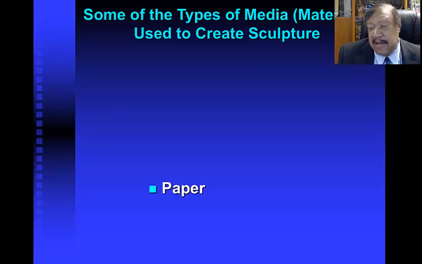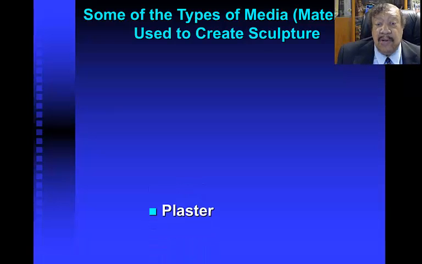Paper is paper sculpture, because when you turn it around, it becomes a three-dimensional form. I remember an artist by the name of Sam Gilliam, and they didn't know whether he was a painter or a sculptor because he used to paint his rolls and his turns in the work that he did. And so you didn't know whether it was three-dimensional or two-dimensional. George Segal uses plaster, and I'll mention that in another lecture later on.